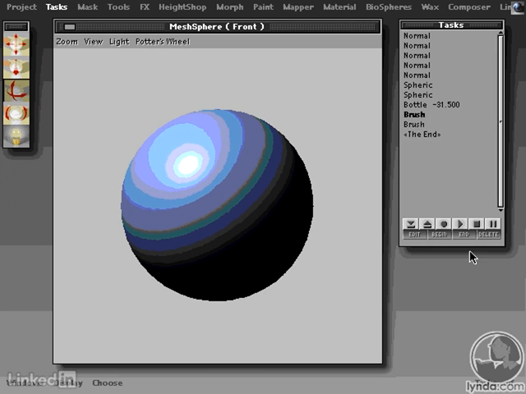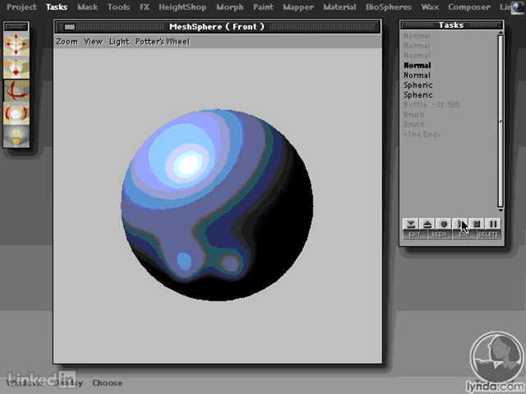Another interesting thing too is say, like, I just want to play back a certain section. Like, I only want to see these four in here and how that plays back. Well, basically wherever the end is, where you want it to end, you click end, and then wherever you want it to start, let's say right there, you click begin. So now what it's going to do is basically you've picked your begin and end points in your task, and it will gray everything out above and below those sections, so that when you play it, it's only going to play those sections.